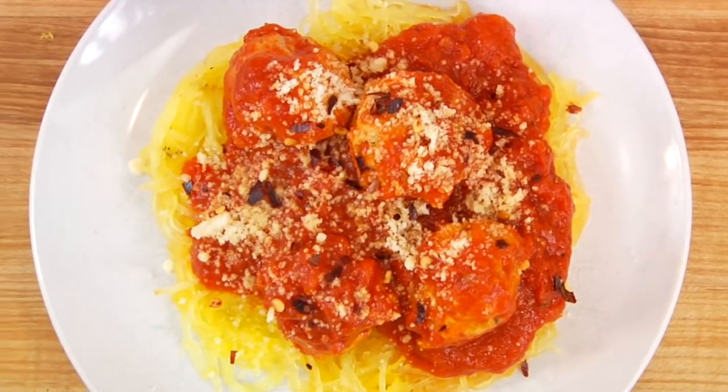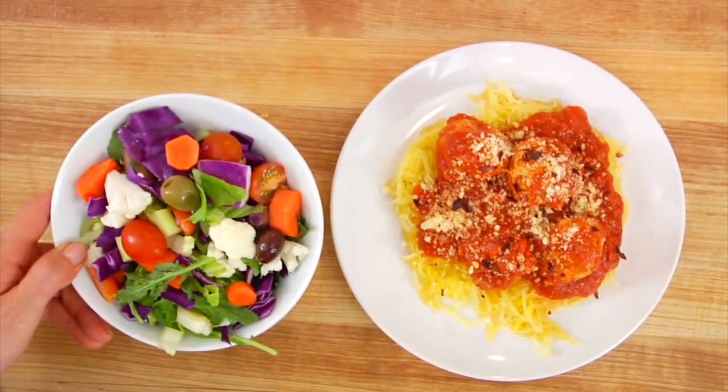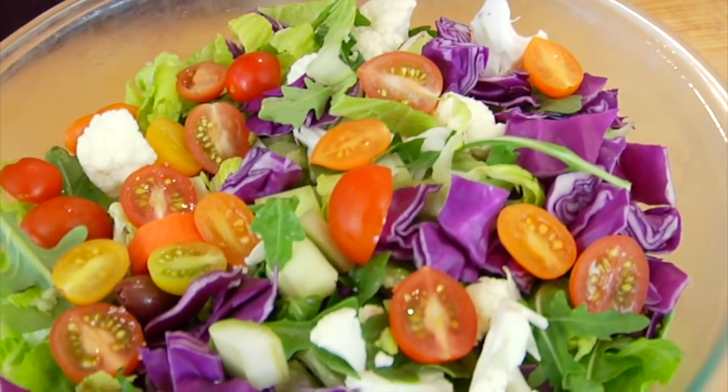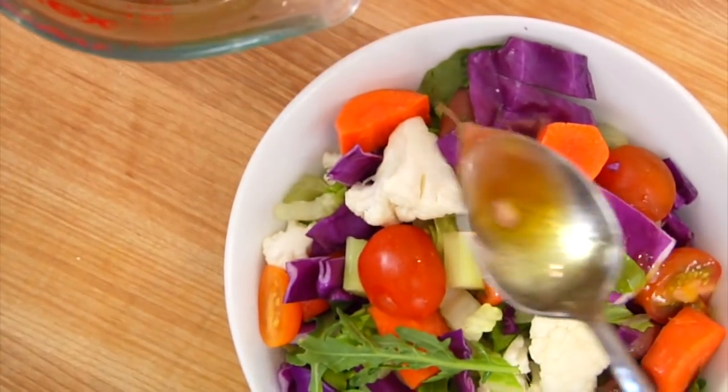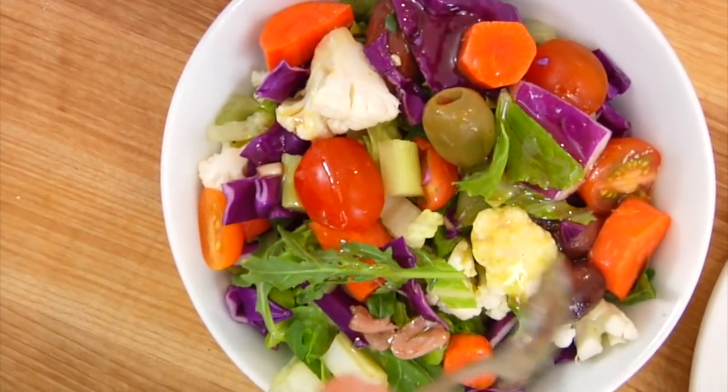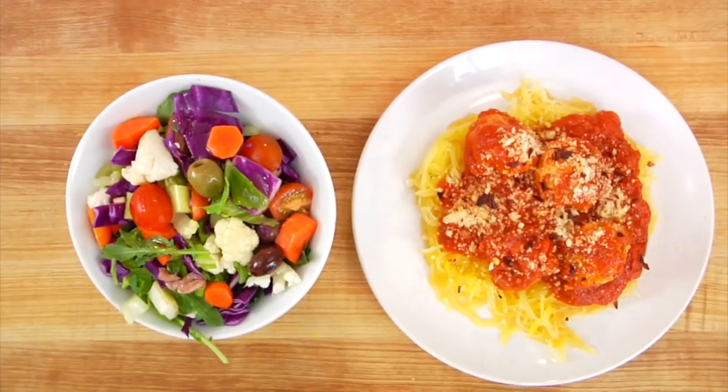And I didn't mention this, we do always, just about every night of the week, have a green salad on the table. Whether I whip that up really fast or my husband whips that up really fast, the name of the game in my family is to have crunchy vegetables in there with some olives, because my kids will eat that every day of the week. And then I feel very excited that they're getting their veggies in. And if my main meal has me wanting some more, then I will bulk my meal up by having a side salad. It's delicious and it's a really easy way to get those extra veggies in.